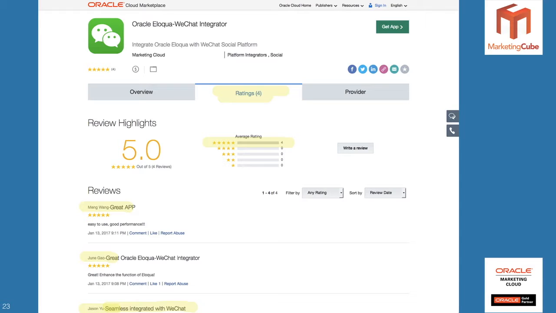So the best way to understand what's available is just simply to go to the App Store, have a little navigate around, and just see what's available. You'd be surprised. Last time I checked, there was something like 450 or 500 apps, and the list just keeps growing. So it's certainly a good place to go to look at how you can extend some of the functionality within the platform. Folks, that probably brings us to an end today, which is kind of cool, right?